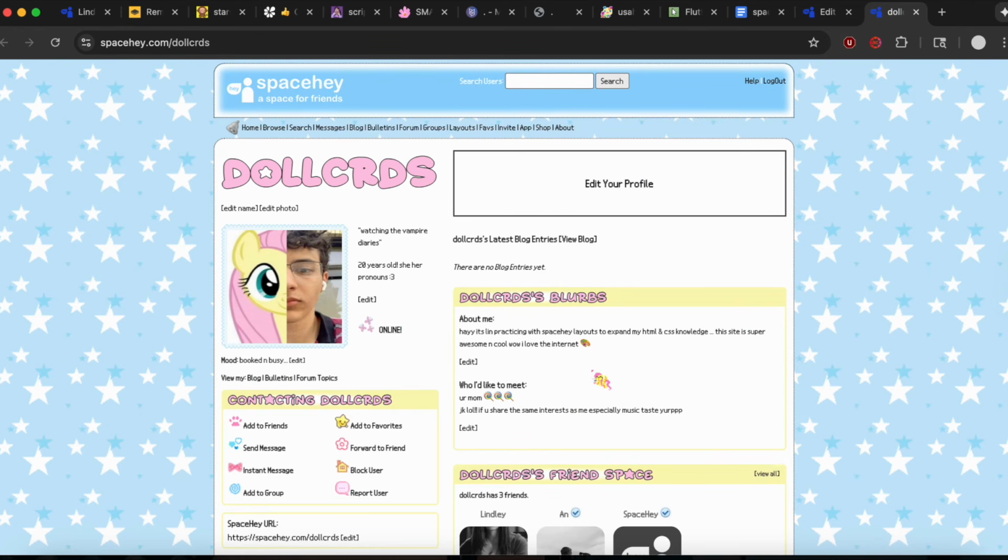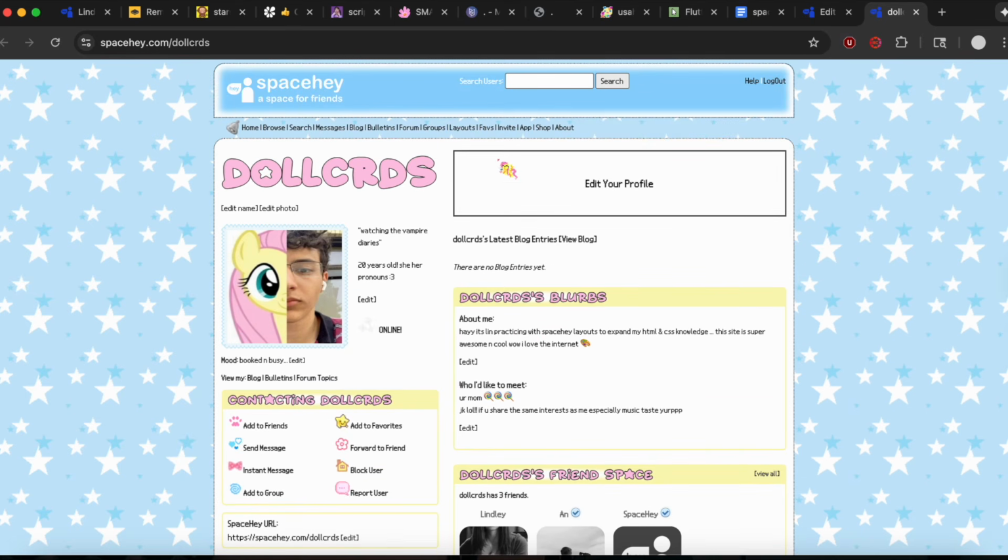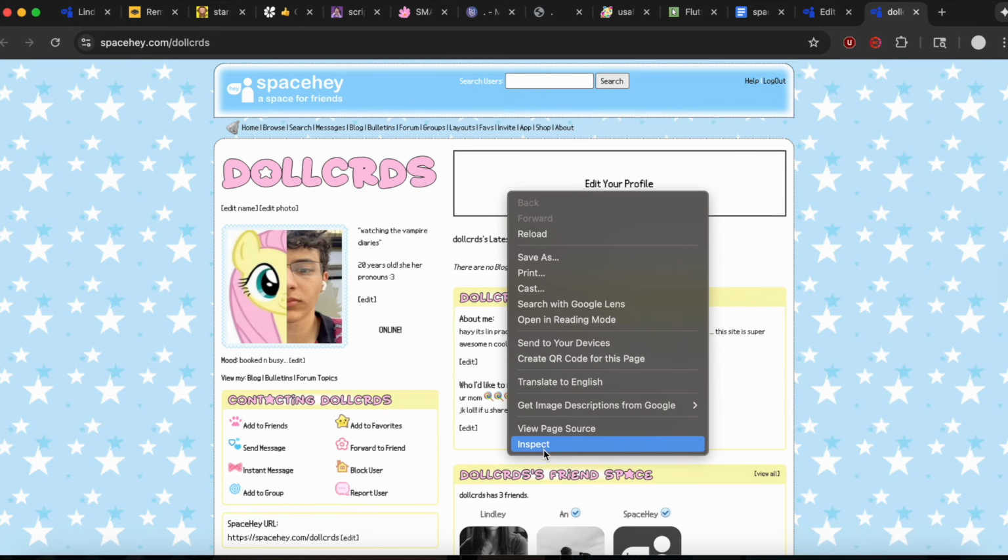I did check how this looked on my phone and it looks roughly the same, obviously just on a phone screen, so you don't need to worry about that aspect. And additionally, if, for example, you want this header to be different from this header, you can change the elements individually, or if you want to edit your profile box, you can add HTML to that as well. And to find out what the element name is, so to know what element you're changing the HTML of, you can use inspect element.